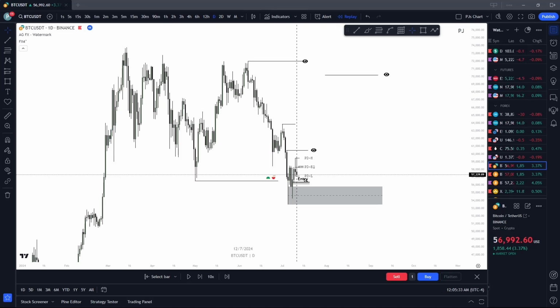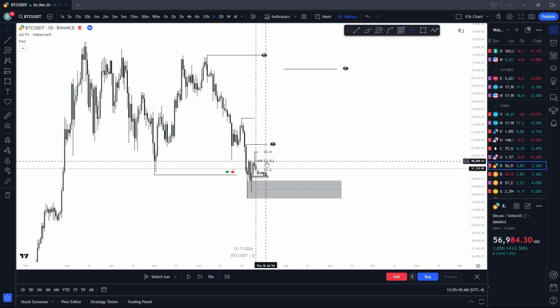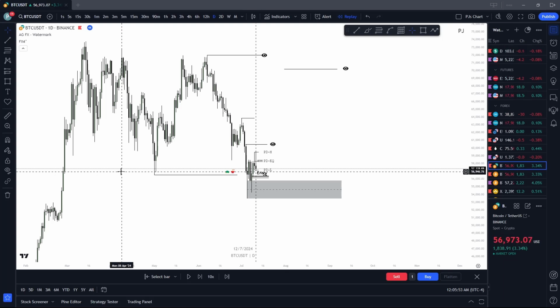Coming into our final example is going to be a trade I sent out for Bitcoin in the Discord. I don't trade crypto a lot, but I do like trading Bitcoin because it is super clean. Keeping everything in mind, like our order flow, higher time frame range, where's the liquidity engineered, is there a high time frame market maker profile, and if I miss the soup, is there a valid entry?